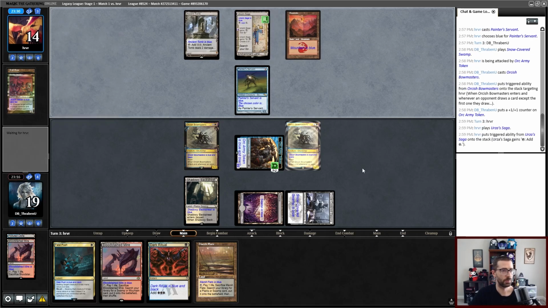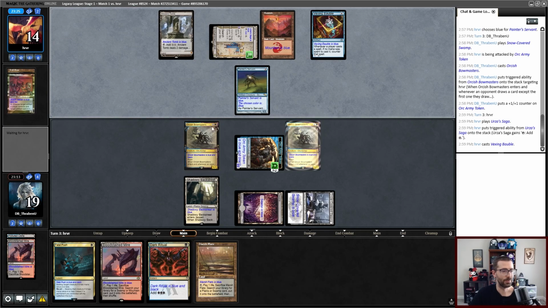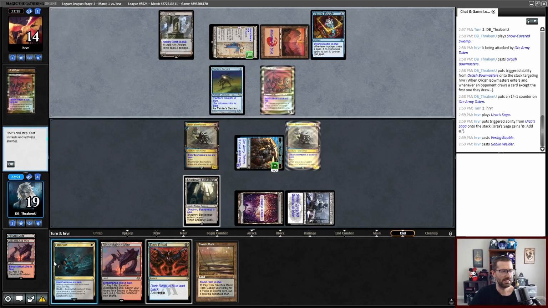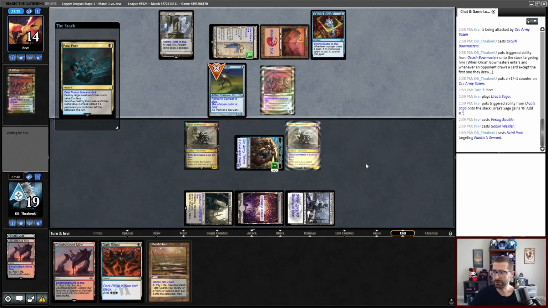Ooh. Wasteland, now a fantastic draw. That's fine. I don't care about that. Draw your card. Goblin Welder. Awkward, because I really want to destroy Painter. I am going to destroy this.